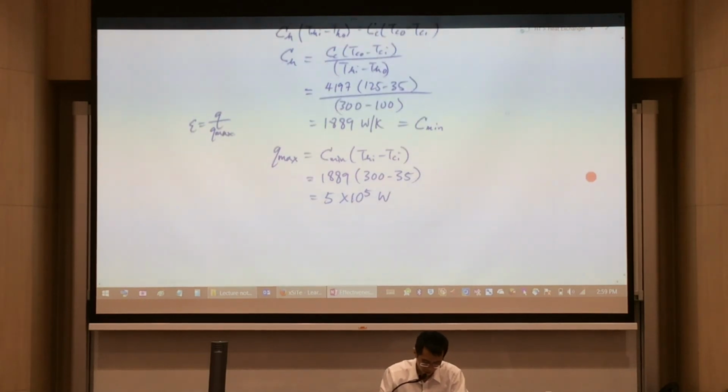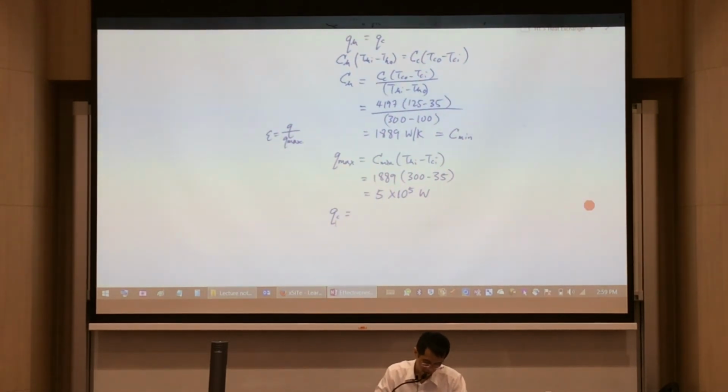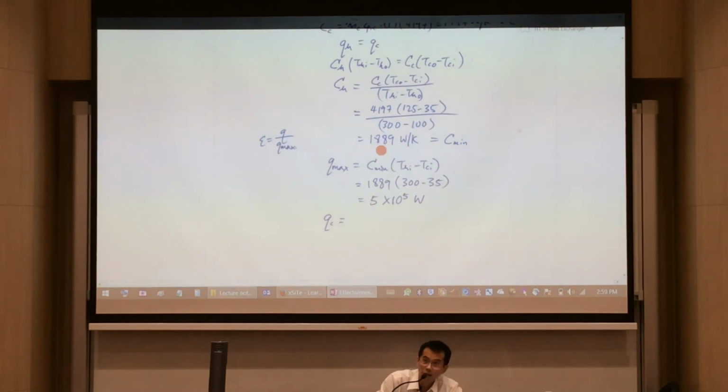We could make use of the same relationship, very similar relationship. We want to find out what is that Q. And particularly, we are interested just to look at QC for the cold fluid, but you can also work it out to find the QH, since QC and QH are equal to each other. So I'll just choose one. And I tend to choose the one that is given instead of the one that I calculated. The reason is because I may calculate wrongly.